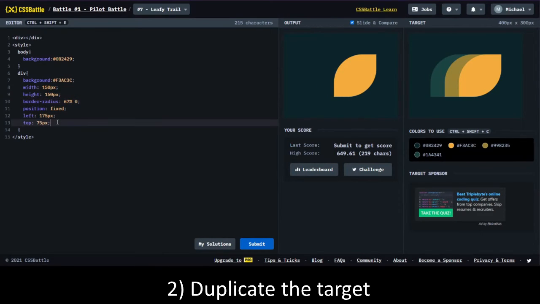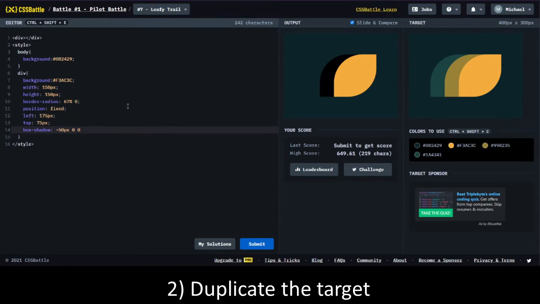Our next step is to use the box shadow property to create the other 2 leaves. The box shadow is an attribute that accepts multiple comma-separated inputs, so we don't need to worry about there being more than one. The first box shadow will be positioned 50 pixels to the left. A lucky guess for me, since that is the right amount.